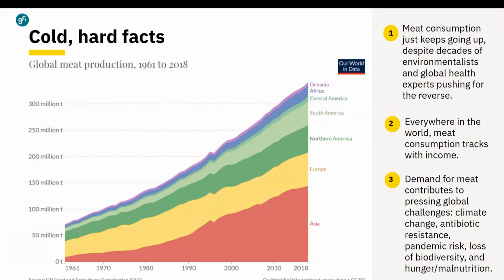So just a little context of what we're getting at. You might have already heard the facts that were just talked about: if we look at all the emissions and all the climate degradation going on, the food system is something we have to address. Now, why is this the case? Well, if we look at what practices in the food industry cause the most resource use, land, water, emissions, they tend to be ones higher up on the food chain, more energy intensive, typically animal foods such as meat. And meat consumption is just going up.